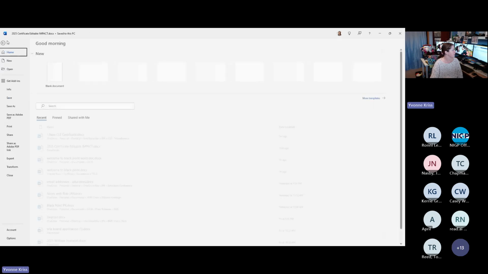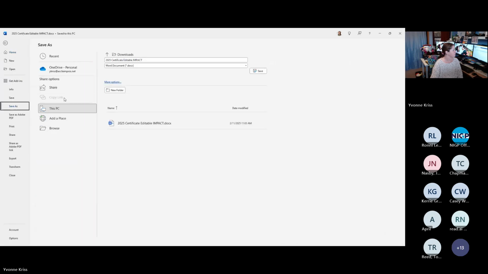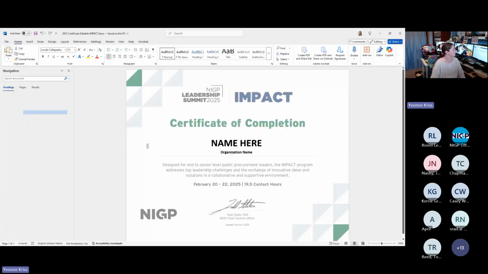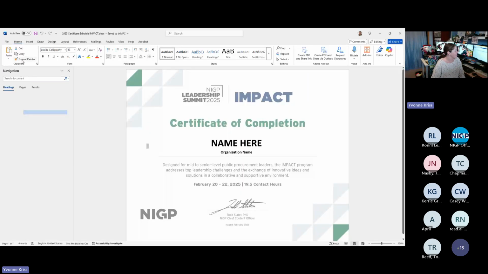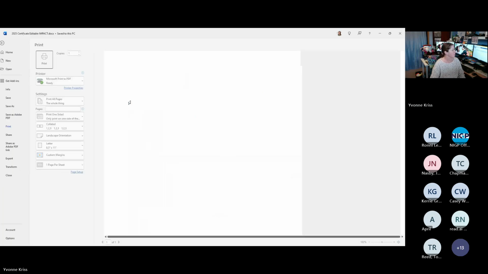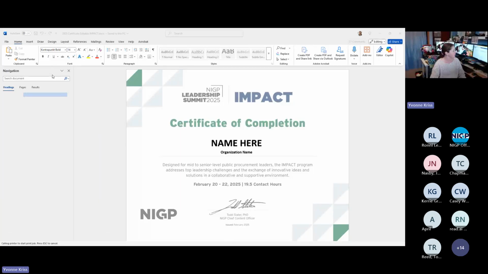Sorry, hold on. All right, what am I doing wrong? There we go. I just did this a second ago. Give me a second. All right, well, first I'm going to print it to PDF. I'm sorry, that's what I'm doing wrong. I'm going to print it to PDF. And I already did. This is the example right here. So I'm going to go ahead and close out of that.